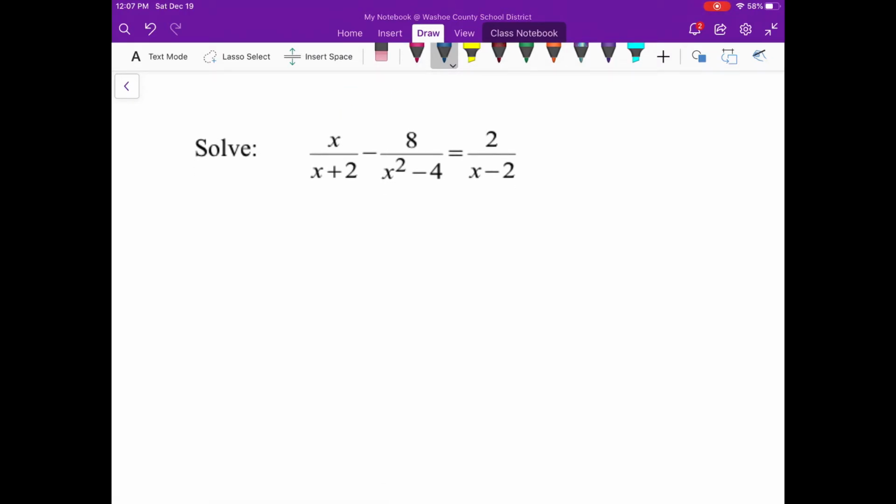So this looks similar, hopefully, to what we did last time, the adding and subtracting. And remember, in order to add or subtract, we have to first make sure that we have the same denominator. So looking here, I have x plus 2. In this one, I have x minus 2. And this one right here would factor out to 2 times (x plus 2)(x minus 2). Okay, here's the new part. We have an equal sign. But for now, I'm going to focus on making sure that they all have the same denominator.